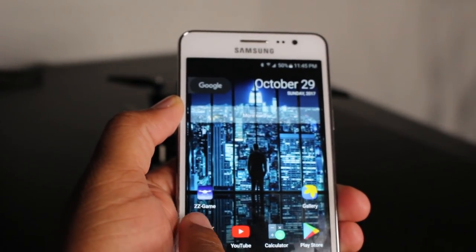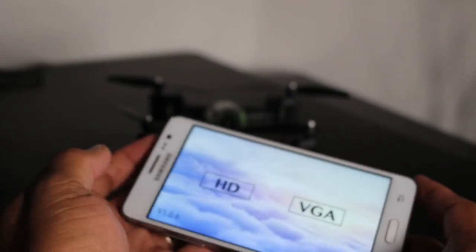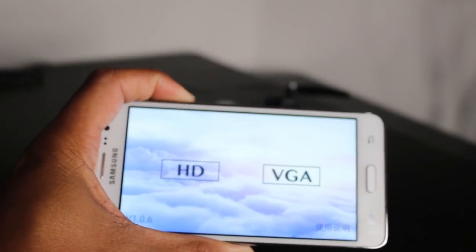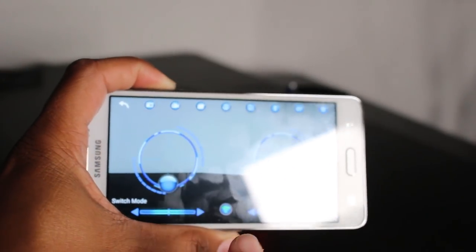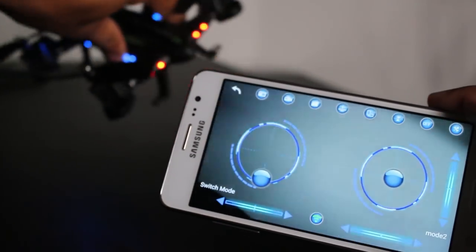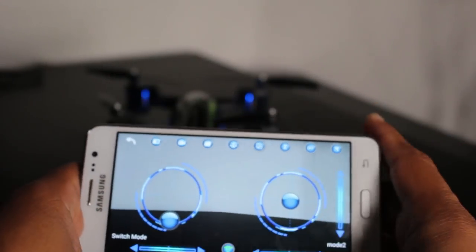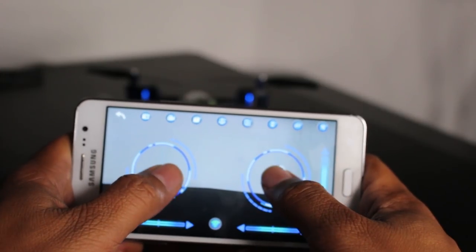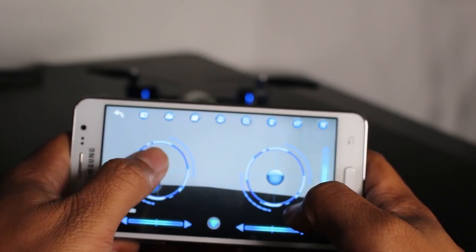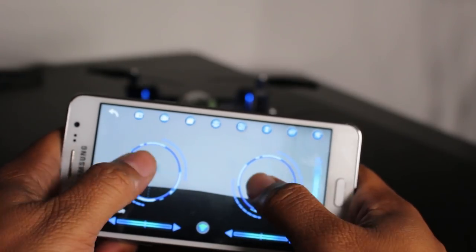You will need to go to the Play Store and download the app ZZ Games right here. This is the app that's going to allow you to fly it from your phone. In my experience playing around with it, I've always used this to VGA because it seemed like it connected faster. What you're seeing right here is you're seeing right out of the camera on the drone. As I move it, you can see the camera is picking up and we can see it right out of our drone. This part's a little tricky — you do have to go through the instructions, but you just pull these down to the corners first a couple of times to make sure you're connected. Then put your fingers on both and round it. And there it is — our drone is ready to take off.